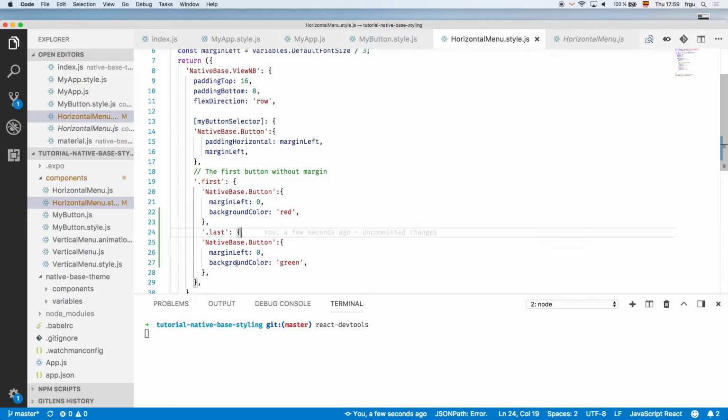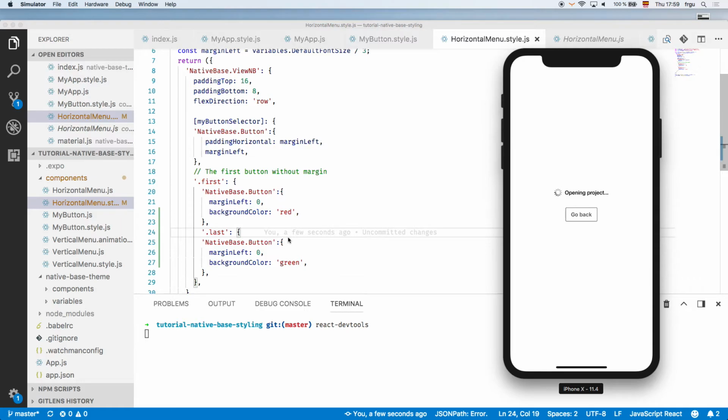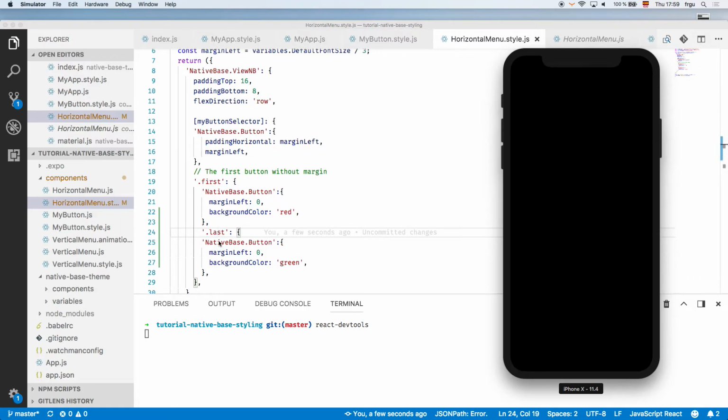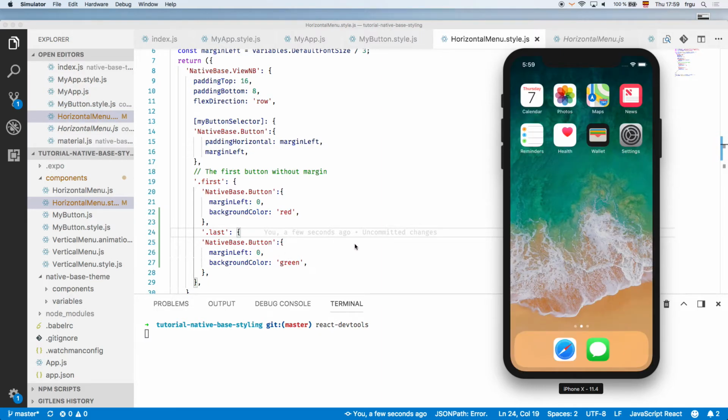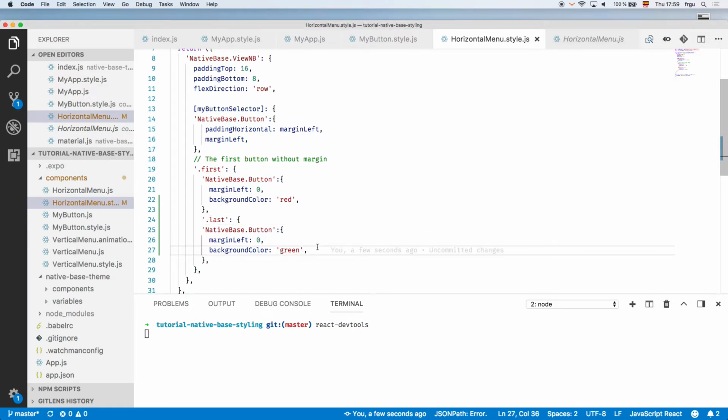What happened here? Line 28? No, it should be there. Should work. 28. This one? No, this one is this one. This one is okay. No, this one? No, this one. You said this one. Should be there, because you can write commas in the last in JavaScript.